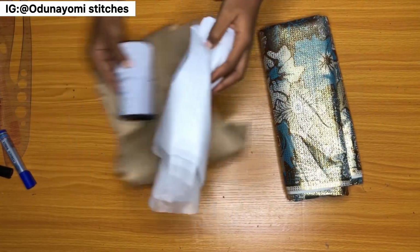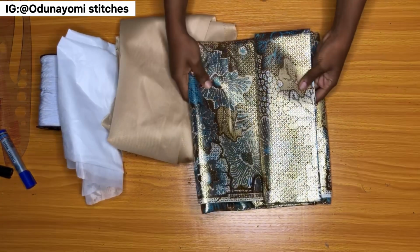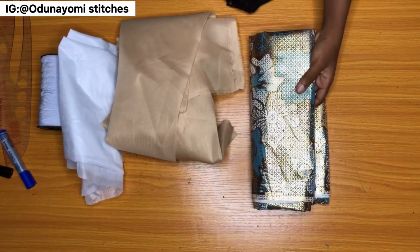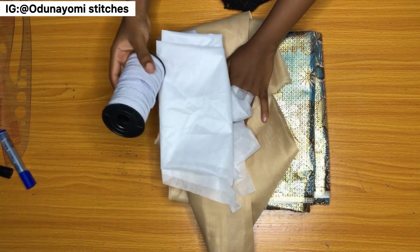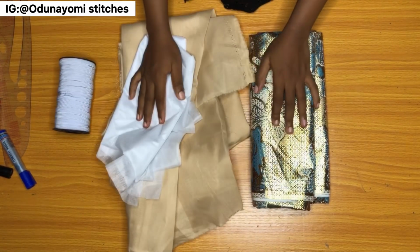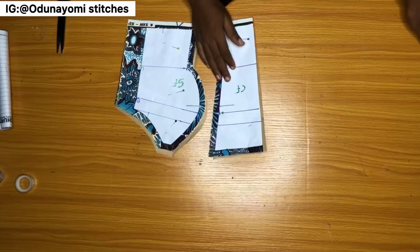So these are the materials I'll be working with. I used an Ankara fabric, though from the inspiration they use the Mikado fabric. This Ankara fabric I have here is 5 yards. I have lining, about 2 yards. I have my interfacing and I have my elastic. So these are the major materials you'll be needing. You will also need your zipper.